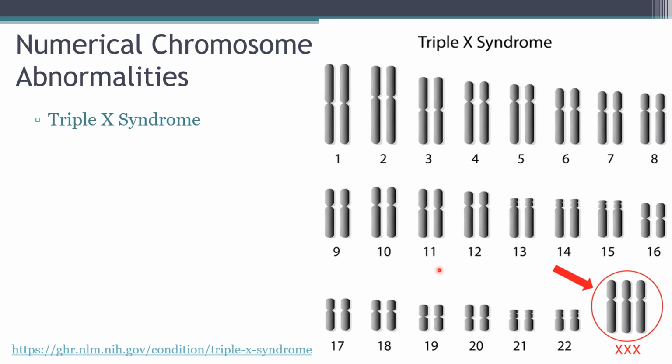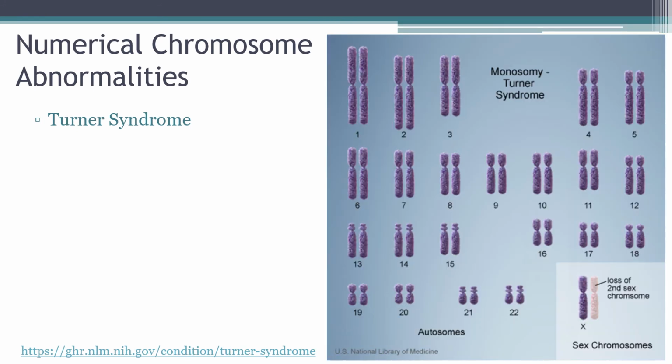Okay? So this doesn't happen just to chromosome 21. This can happen in other chromosomes. I'm just going to give you one more example, which is the sex chromosomes. So if a female inherits an extra X chromosome, this is called triple X syndrome because she has 3 X chromosomes. Okay? So again, how many total chromosomes would this person with triple X syndrome have? Would it be 46 like normal? No, the answer, of course, is 47 because they have this extra chromosome. This can happen to males as well.